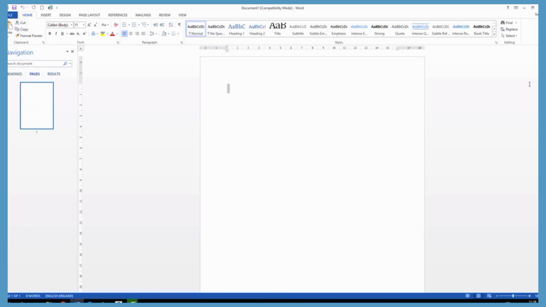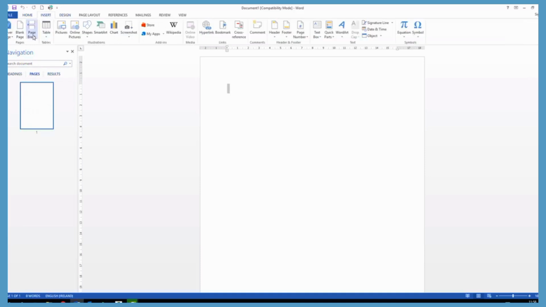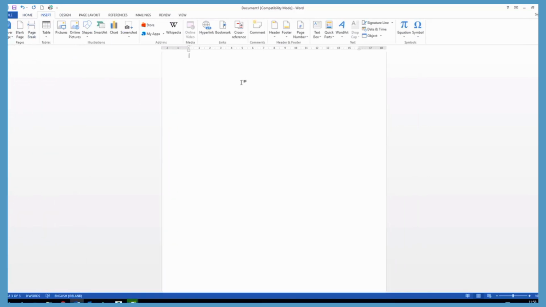You can look at it as pages. So if I put in a couple of different pages here, you can see that we have a couple of different pages right down, so you could quickly click through on it. So that's your navigation pane. I like to close it off because it gives me more space.